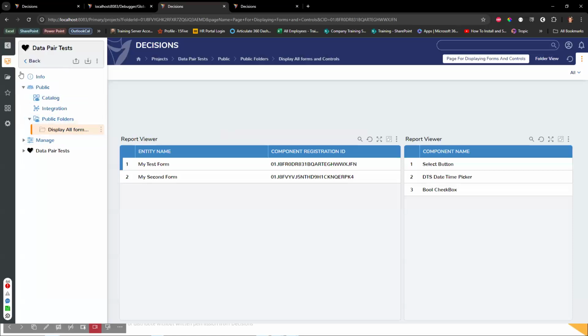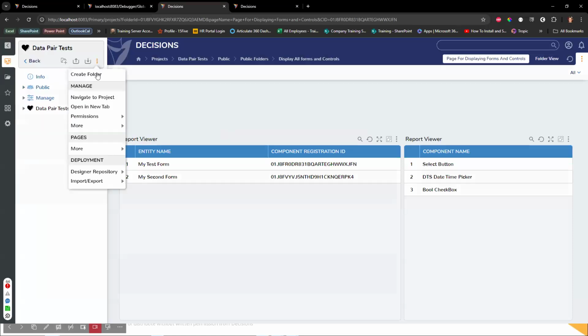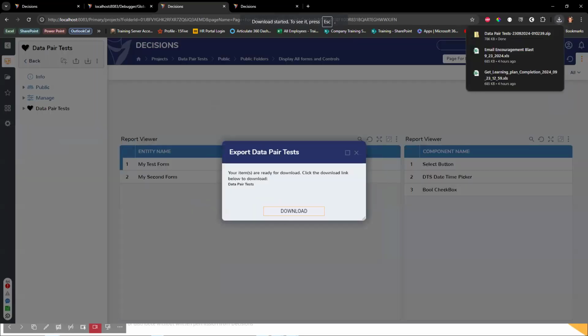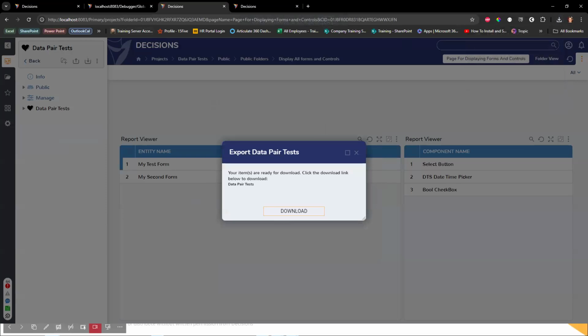Oh, I just want to download it. Can I just export? Oh, there we go. Let me just export the project. That's what I want to do. Yeah, I'm going to send this to you right now. What I would probably, I mean, I think maybe the best thing to do. No, but then you have to maintain that. It's just a difficult problem.